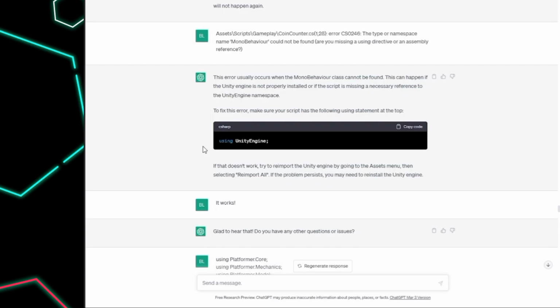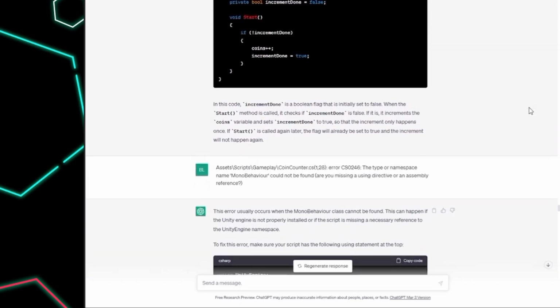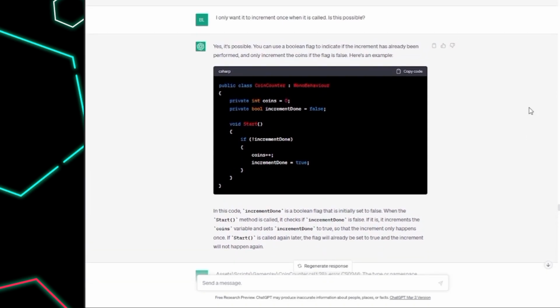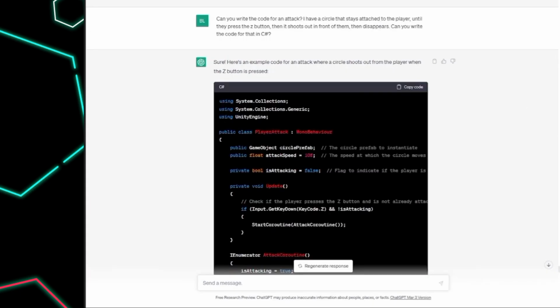If you do that, then it will give you a code where there's no trigger, but it's better to practice being specific, so you can always be specific, so it'll give you the answer that you would like to have. Here I have a very essential piece of code that is needed for a game. If your player is going to have attacks where it's like a projectile, and here I ask it if it could do the attack.